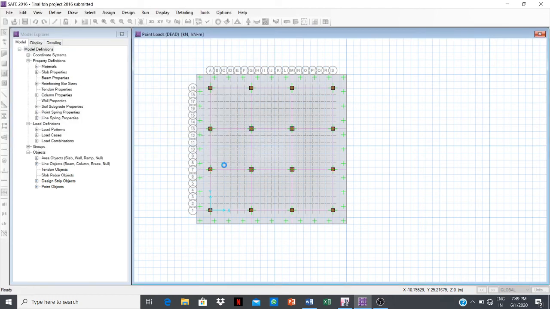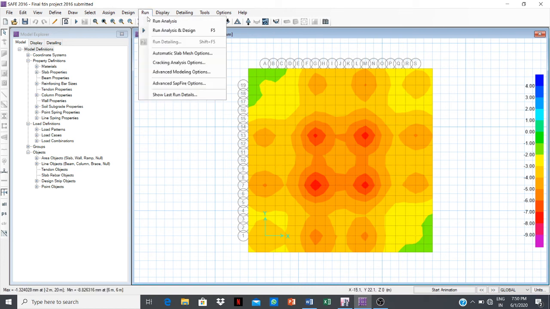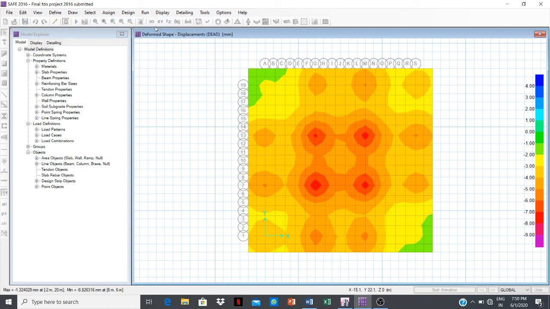This analysis takes time to build. Now here is shown the displacement of dead load. So we will run analysis and design.